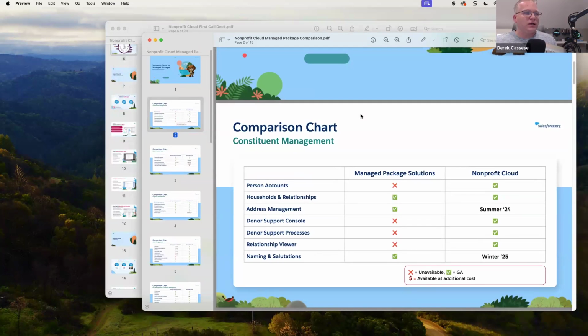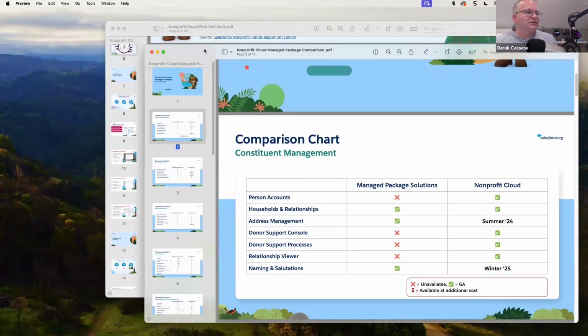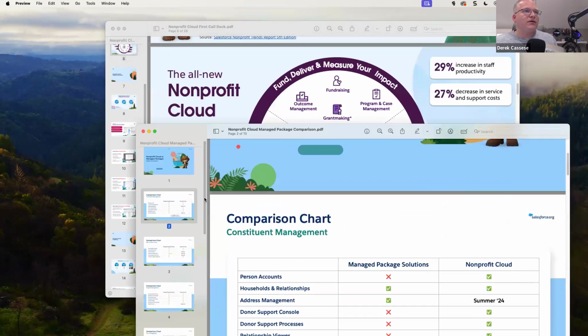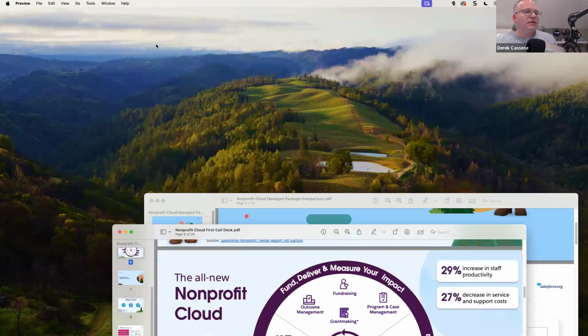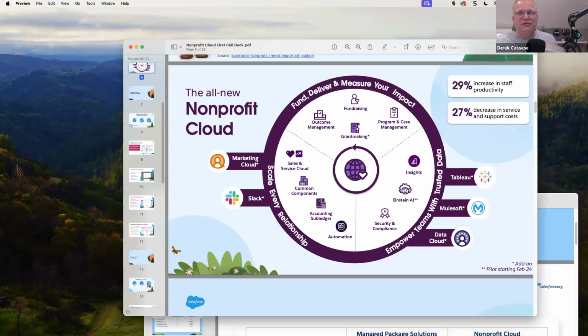Like we've got fundraising, we've got constituent management. I know we're going to switch to the person account. I get that. I'm going to have actual better UI experiences because I've got somebody that knows Omni Studio. Okay, that's great. But how do you get there? That's when you really need to familiarize yourself with the migration guide, because it is a very complex move.